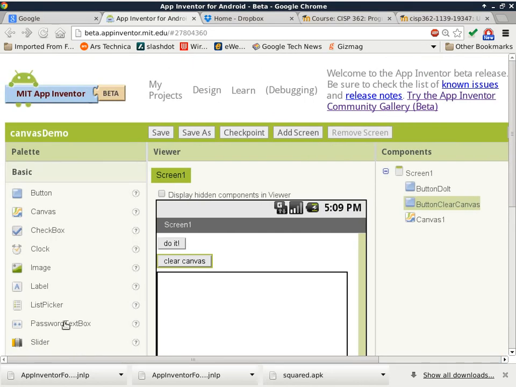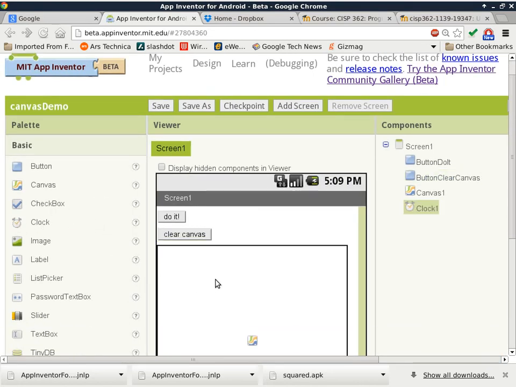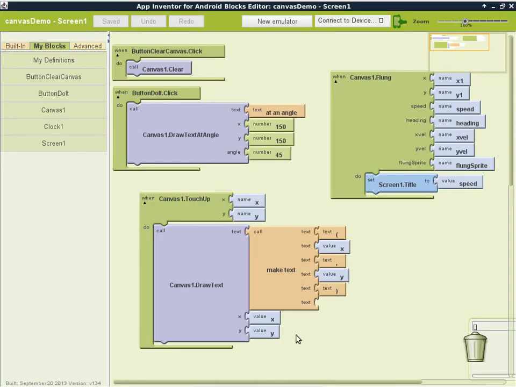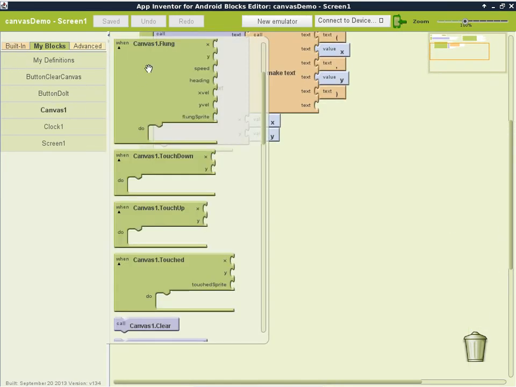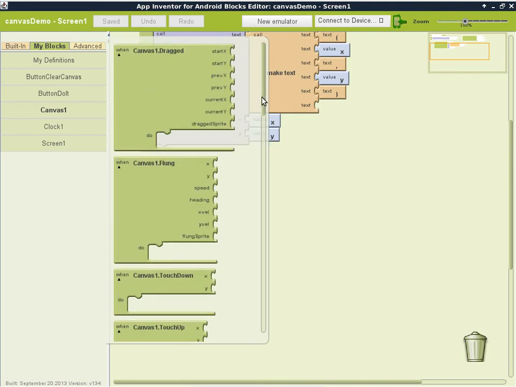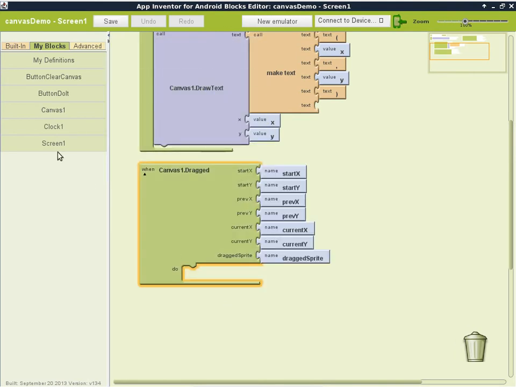If you want to capture the time, what you need to do is include a clock in your app here. And then as a part of a clock, now that I have a clock, I can capture both the time and also the location. So let me show you what I will do in this case. Yeah, I see where you're going. Okay, so I'll just do this one little app here. This little block here. Go to Canvas 1, go to when dragged. And then at the beginning of the entire drag action, you want to empty out the list itself. So when current XY and start XY are the same, then it's not a drag.